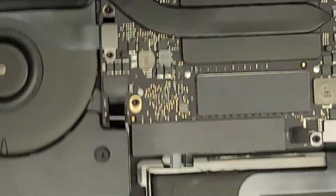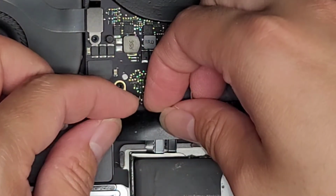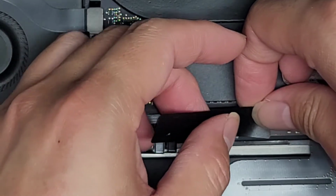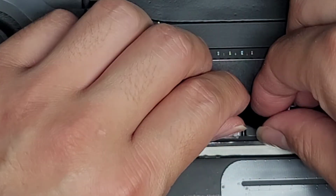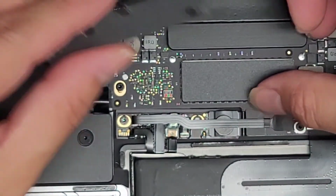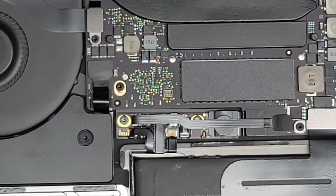There we go. Okay, so now what we're going to do, let's go ahead and peel this little cover back up. Alright, just peel it slowly, just like this. You want to be careful that it's not yanking anything out. There we go. Make sure that this little tab down here stays down as well. And here we go. So we're going to set that aside.